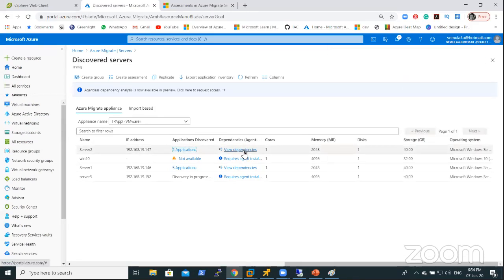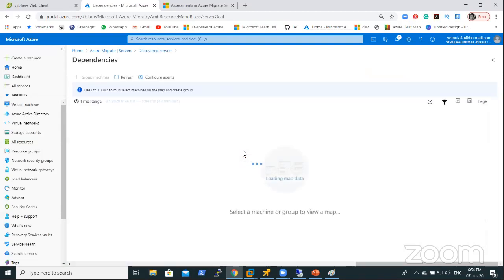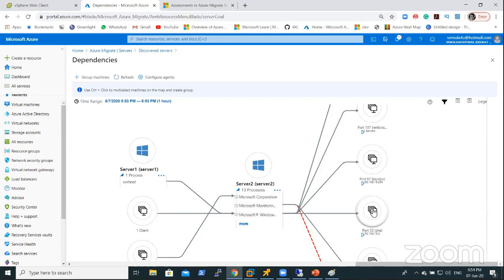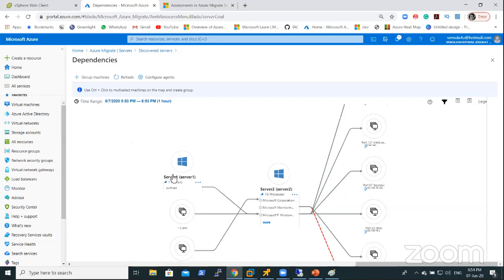You can also see dependencies. This is very useful when you have multi-tier applications, to understand dependencies between the servers. It says server 1 is talking to server 2, and server 2 is talking on these ports. If you have multi-tier applications, that entire mapping will be listed here.